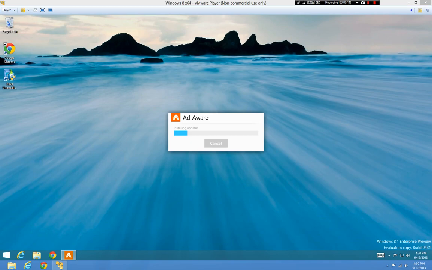Adaware 11 is the newest addition to the Lavasoft antivirus suites, and it is going to be the next update after Adaware, I believe 10.6 is what they're on right now. Or maybe they're still on 10. No, they're on 10.5.4, I believe. And this will be the next generation. It's supposed to be released sometime this month, which is the general word that's going around.